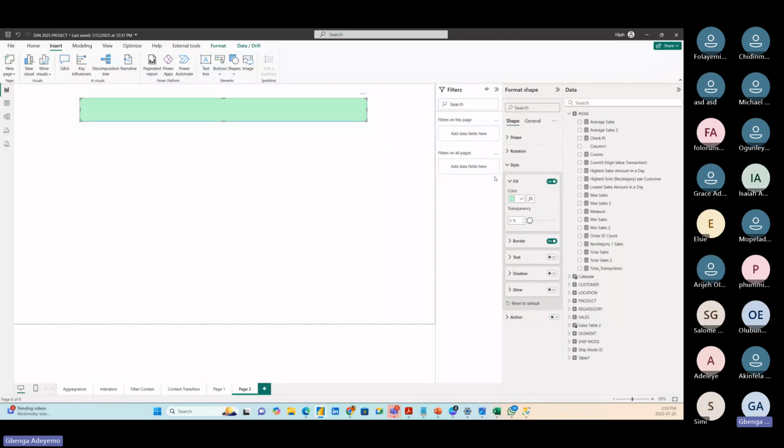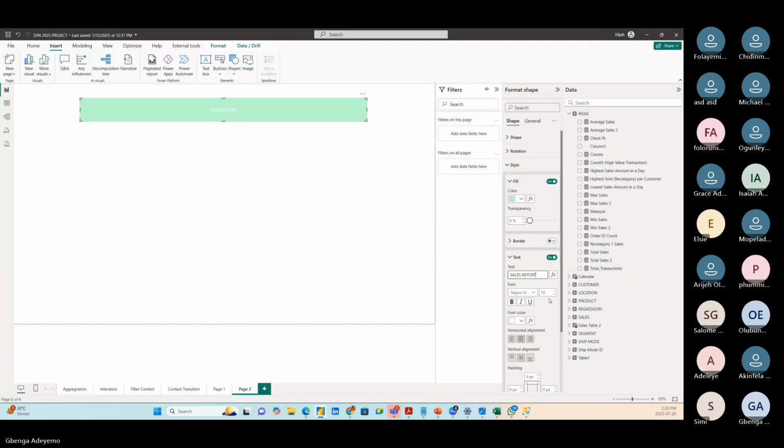And inside my shape, let me switch off the border, and I'm going to put a text inside of it. I can call it sales reports.